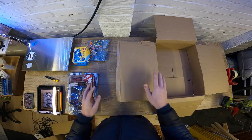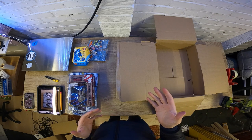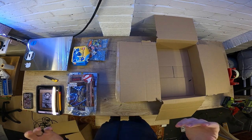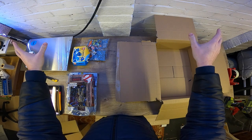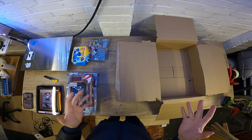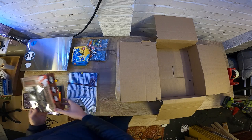Right guys, so this is the first time actually using the new desk. Obviously that means this can go up and down - it's a standing desk now. And I'm just packing some of the orders. It's been a while; I've still got to sort this area out to look a bit more attractive, even when packing. So the first thing we actually got to do today is this order here.